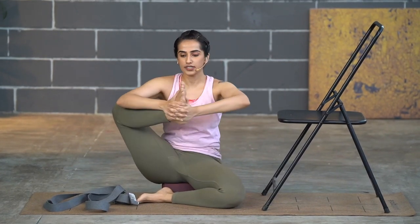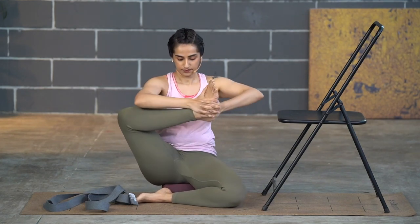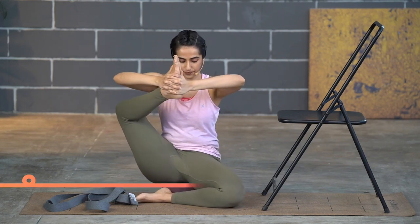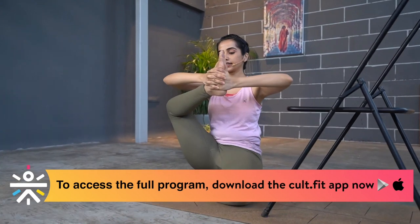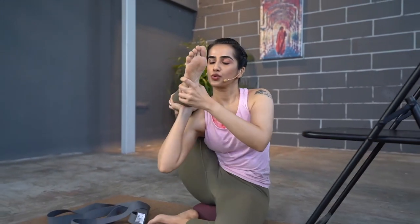Join me, picking the leg up, and holding the foot. We start cradling first. So you can switch the leg, cradle, and cradling the leg up towards the face. Coming back down. Great. Once you feel you're ready, carrying that leg up on the arm, on the shoulder.